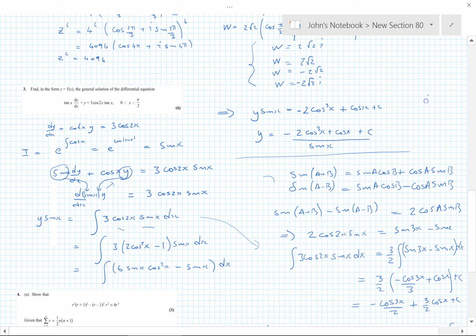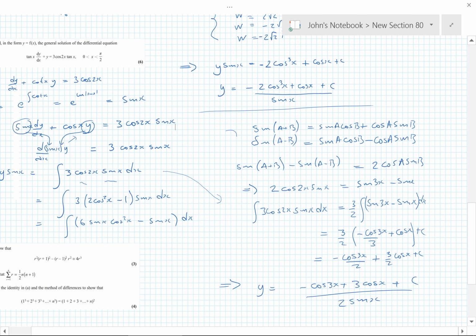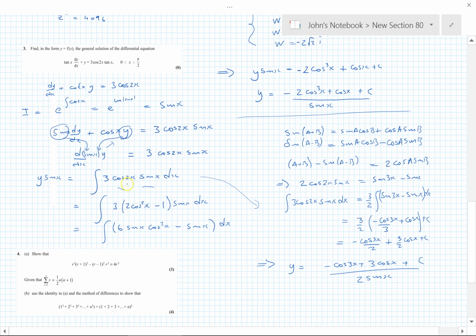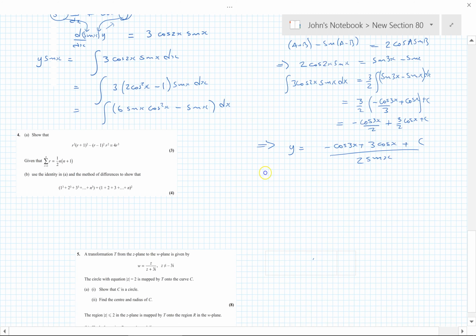I prefer this in this case, but I'm sure there will be plenty of people who've done it this way, because you might have seen something similar where you did it this way. It's quite natural sometimes to go for the method you did before, and it's fine. It does work. But in cases where we have 2x and x, rather than 3x and x, or 3x and 2x, I think I'd prefer to expand in the way I did this one. So this is my alternative, if you like. Okay, so 6 marks, but we spent a bit of time looking at different methods here.